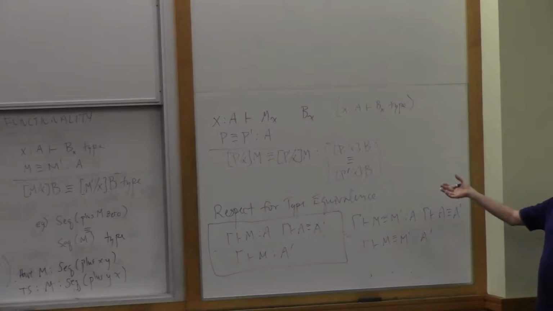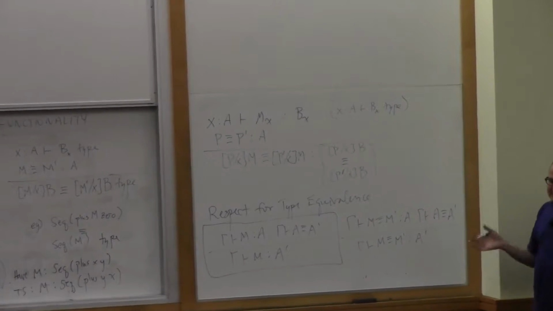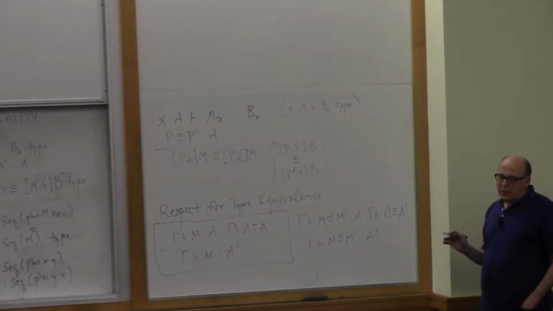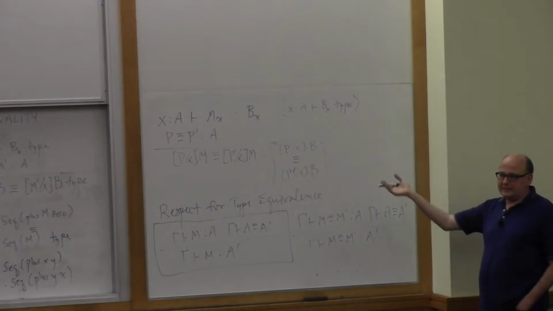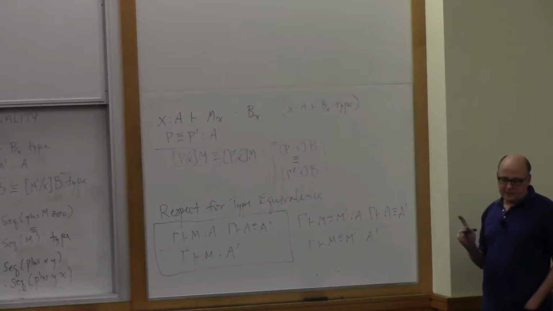So NuPRL is an example of the phenomenon of an extensional type theory. It is not, and doesn't exist in the world, something called extensional type theory of the formal system. That's a nonsense thing. Okay, there's no such thing. It doesn't exist in any implemented system. NuPRL has a completely different foundation. I'll just make one remark to get out of the way.